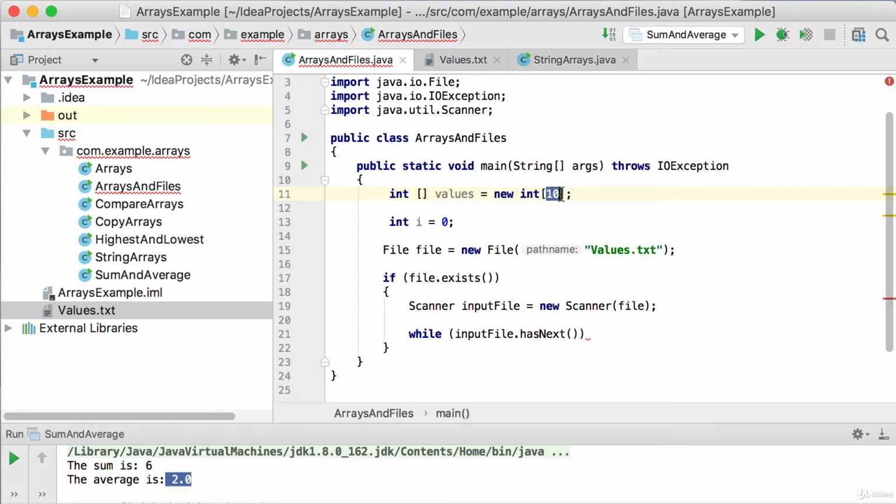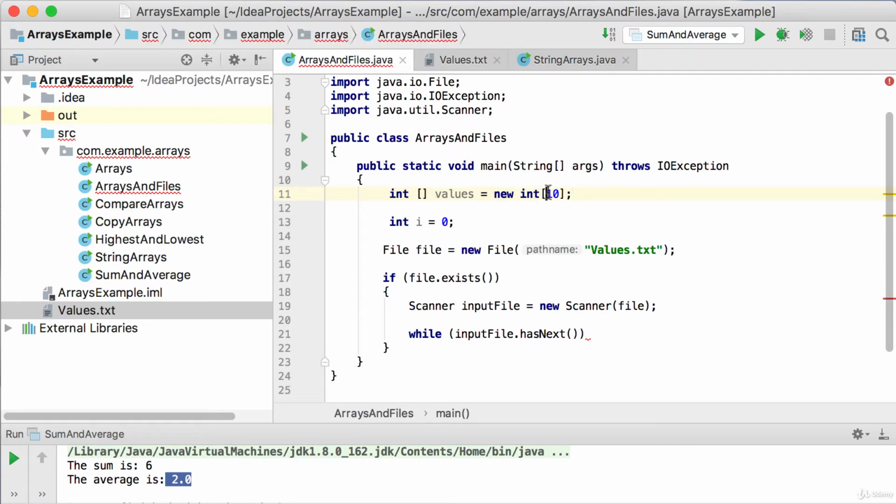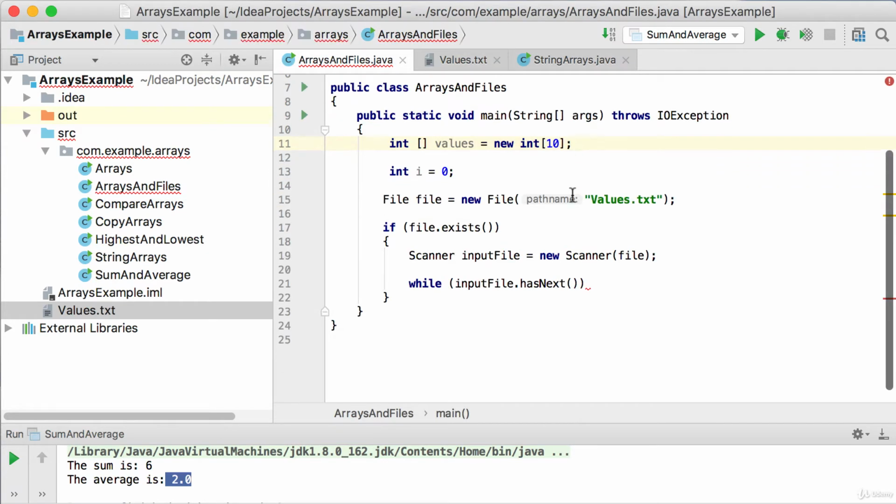But if you don't know the number of values in your file, and you need to declare an array, you'll set it to a specific size. In this case, let's say you know that there will be more than 1,000 values there. You can make it 2,000, which will let you save 2,000 values into that array. But in this example, let's keep it at 10, because now we know there's 11 there, so I cannot read all of them into the array. Okay, so this is the limitation. Only 10 there, and I need to also check for the end of the file. That's the two limitations we need to check for.